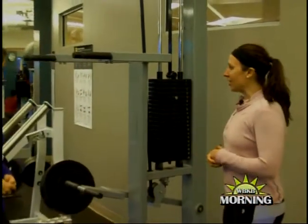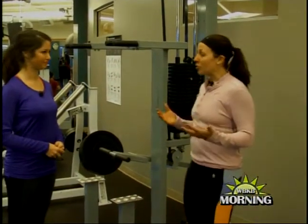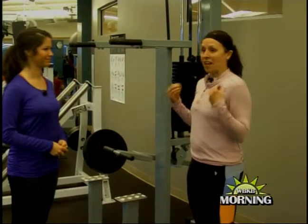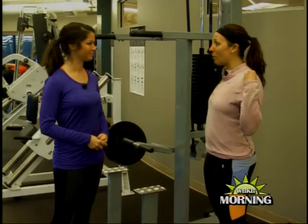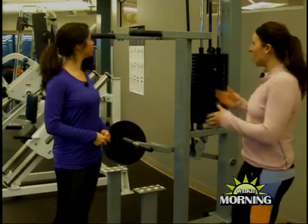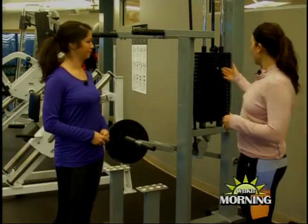Perfect. So what is this piece right here behind us? This piece right here is called an assisted pull-up machine, and many of us are afraid of doing pull-ups because we think that we can't do them, or we're not sure really proper form and technique of how to do them, but mainly it's because I feel like I'm a girl, I can't do pull-ups, there's no way I can pull myself up. Well, this specific equipment will really help us target that upper back area and allow you to do those pull-ups. So we're going to do that today, and we're also going to do some tricep dips on here.